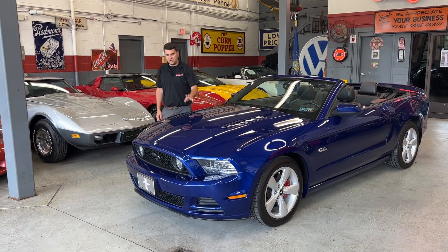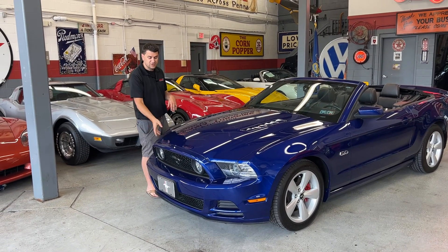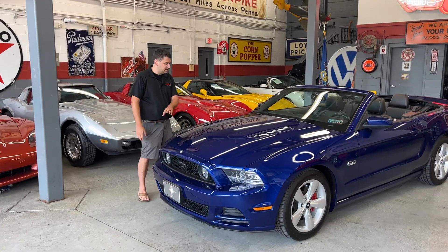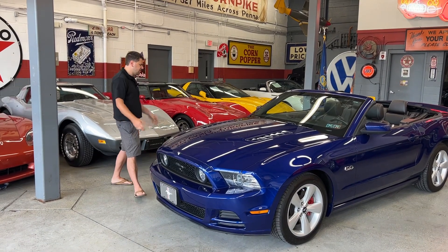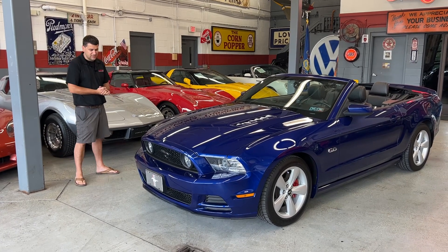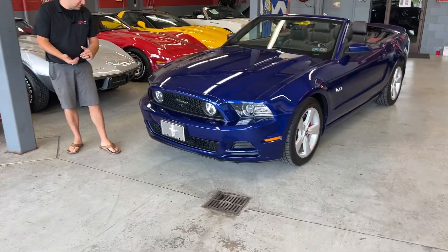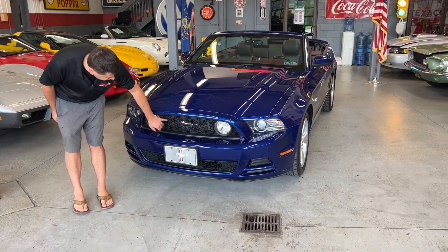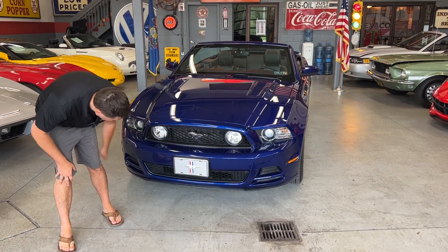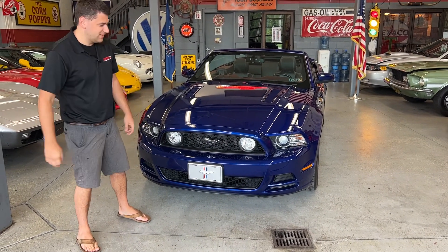Going across the front: these cars have a known issue where the hoods can start to get a little bubbling, regardless of mileage. This hood looks like it was refinished at one time, but the paint match is perfect — the gaps and lines blend really nicely. Both headlights are nice; sometimes those can get haziness or fading, but none of that here. Fog lights, grille, everything's sharp — no cracks in the honeycomb grille. The lower valance looks good too, doesn't look like it's been up any parking curbs.